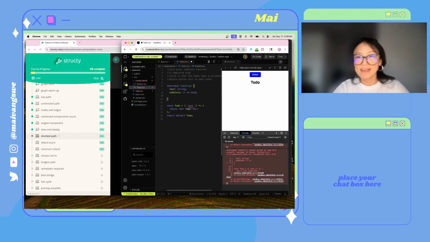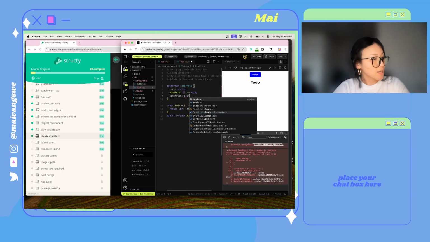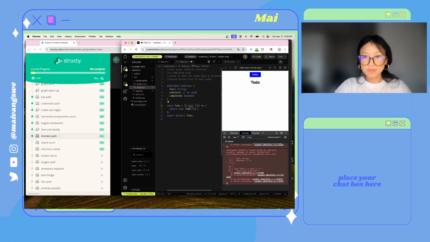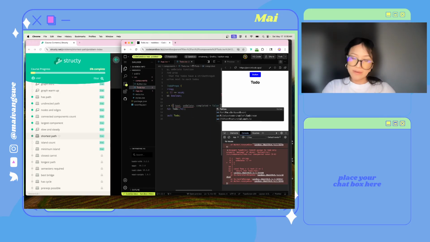And then we have completed, which is a boolean. And onDelete, and then completed, we're going to set to false right now.